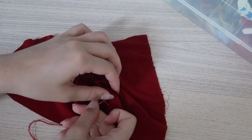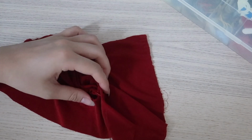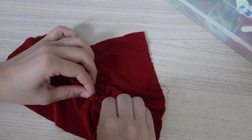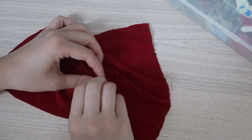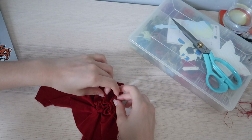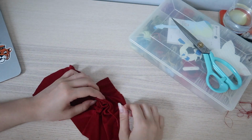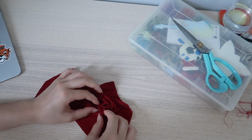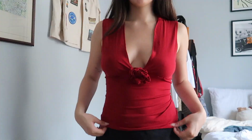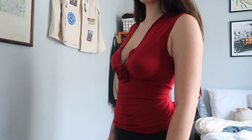So I folded the fabric in on itself and just hand stitched it into place. I did this for like 20 minutes, taking it out, restarting, refolding until it somewhat resembled a rose. Definitely isn't perfect and could be better, but I had limited resources, and from afar it honestly looks pretty good. I pinned it on the shirt with a safety pin, and just like that, we're onto the next top.